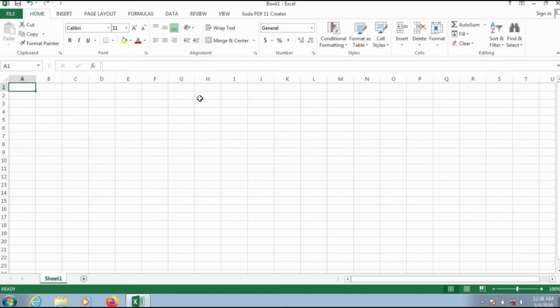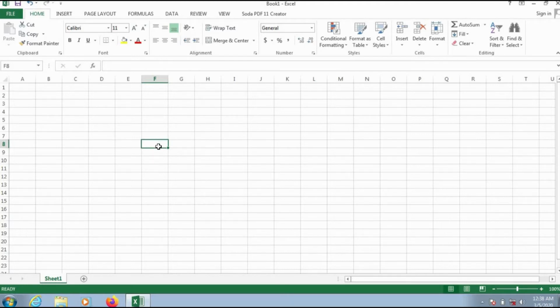So before we do that, let us create or type in the name of the company. You can block more than one cell. All these are called cells. The active cell is the cell that has this rectangular cursor on it. For example, this is the active cell, while the rest are just cells.